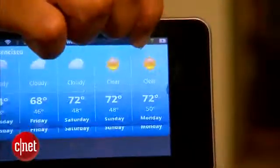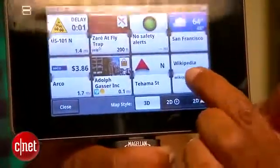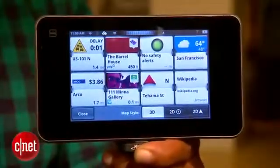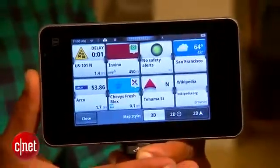When you flip out to full screen, you've also got things like weather updates, even an interesting little web browser here. I don't know if you actually want to use that while you're driving, but it can be good for finding destinations while you're parked. Now, all of this information is going to be pulled from the internet via a Wi-Fi connection that's built in. So when you pull into your driveway at the end of the day, it'll start pulling that information so that it'll be ready when you get in the car the next time and want to go.